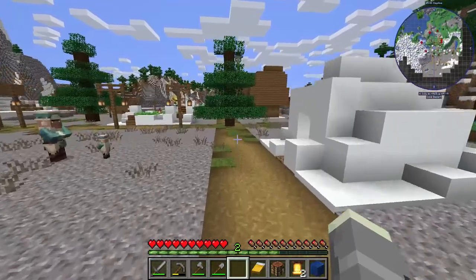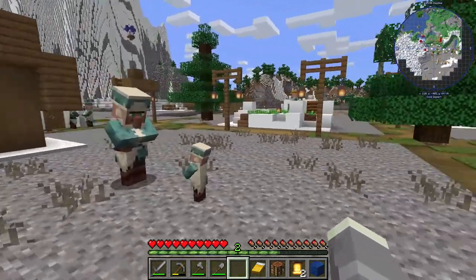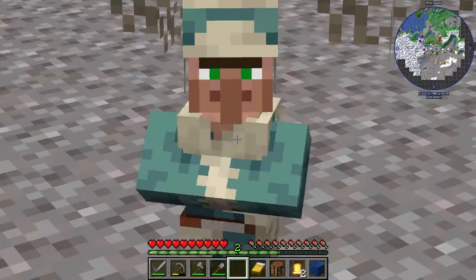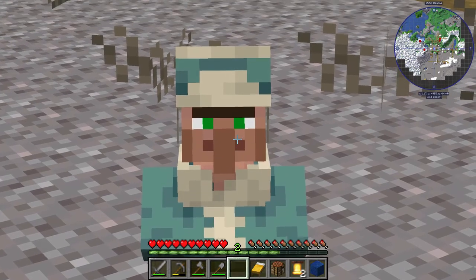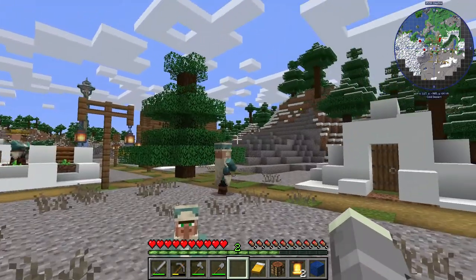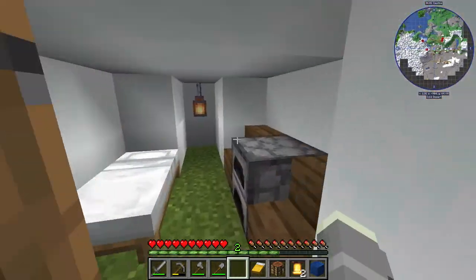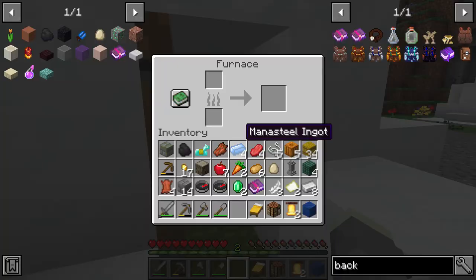Okay. This village is so much cooler. Oh my god, this small villager is even cuter than the last. Look at its little face. I love it so much. Hi. Oh my god, I scared its mama away. I'm sorry. I'll be on my way. I won't scare any more children.